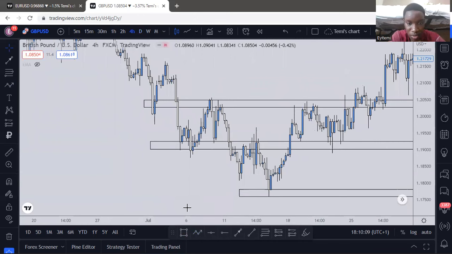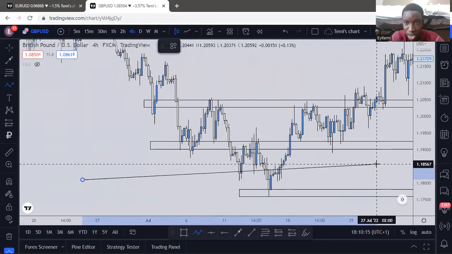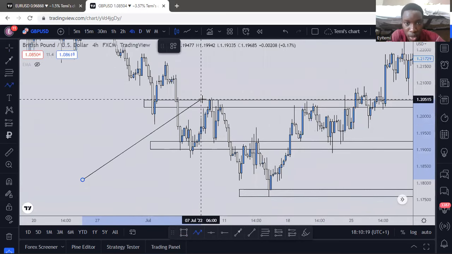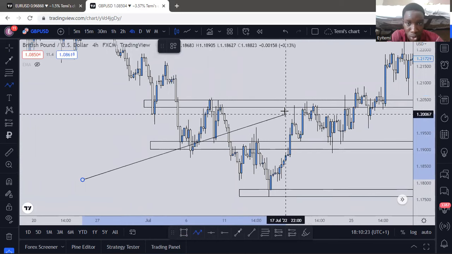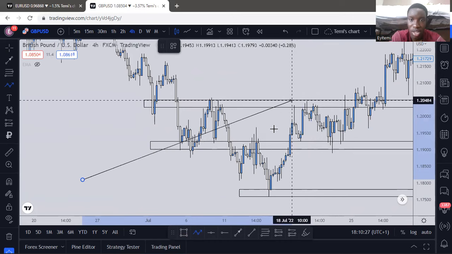So like I said, we have this first key level over here. Mind you, all of this has not happened. We're not looking at any of this. What we're looking at is this area of the market right now. So we have this support, this resistance level. So I just draw my level into the future. You can see how the level was reacted to in this place. But we're not looking at that area yet.